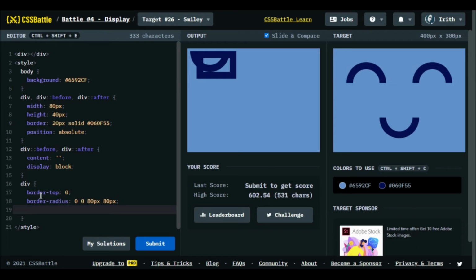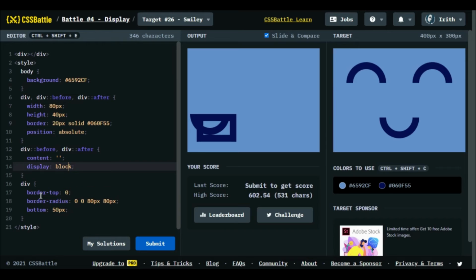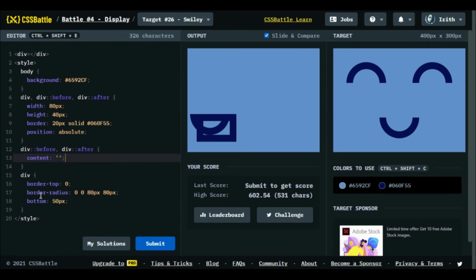Now we position it. It's position absolute, so we can use the bottom element and say 50 pixels on the bottom. I think maybe it's a bit higher, but for the sake of seeing what we're doing, I'm just gonna remove this for a second.